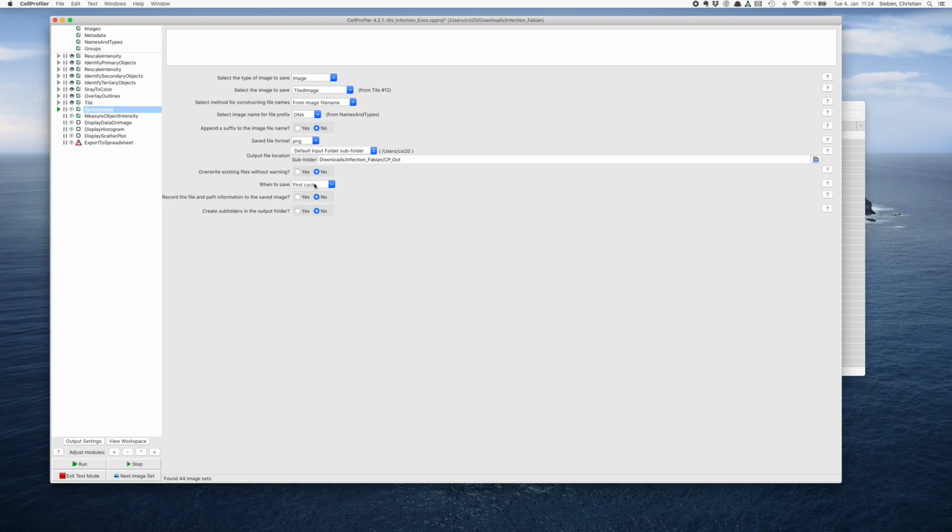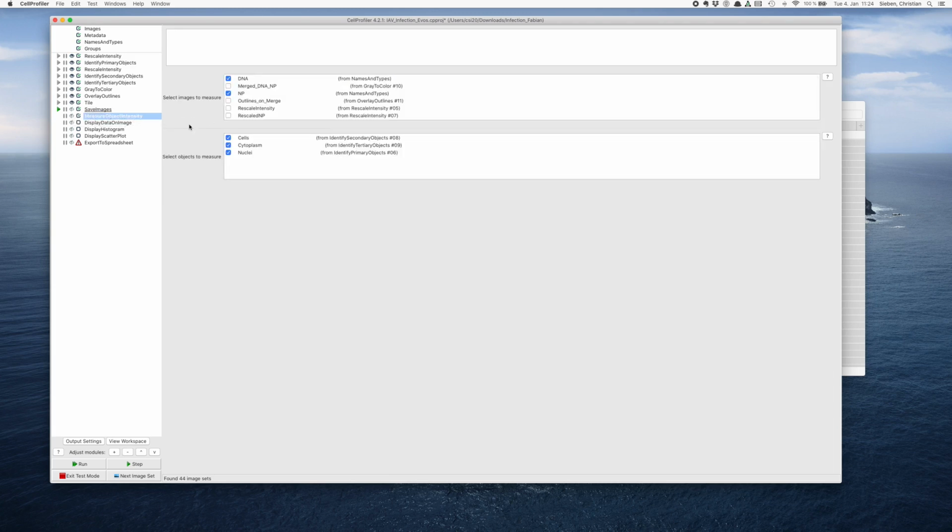You can also select the number of cycles. So cycles like the fields of view that you process, you can select only the first, only the last, and so on. I think one is enough, or maybe two, just to follow to see if it is a useful segmentation. So then eventually we simply measure the object intensity.